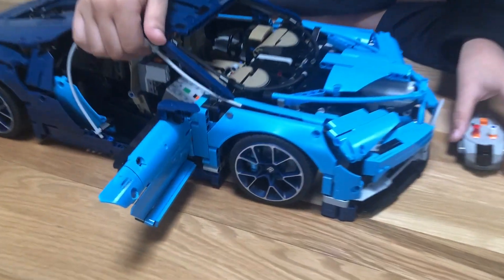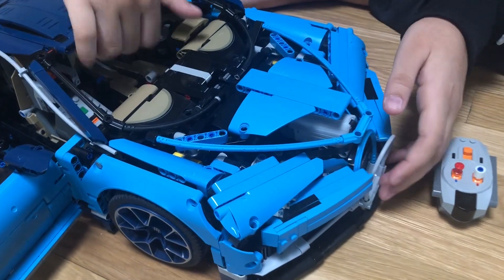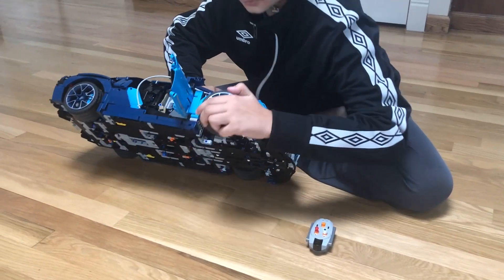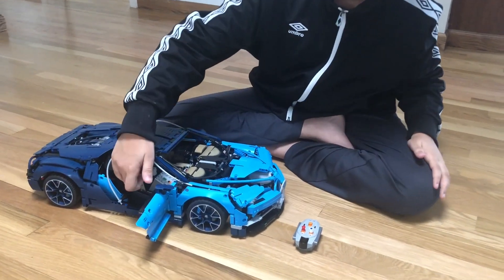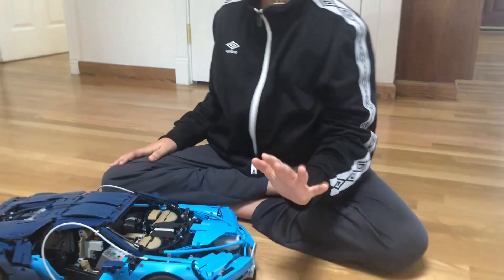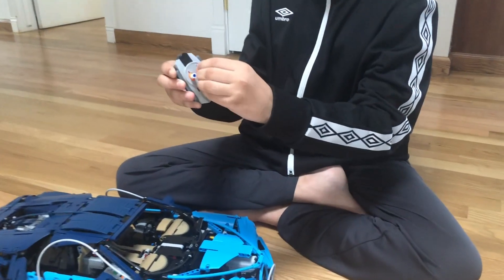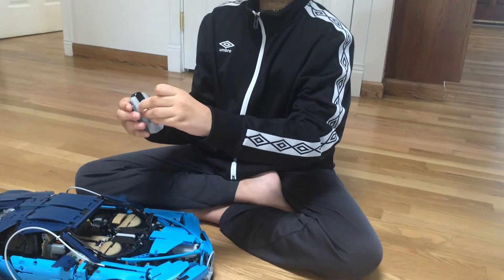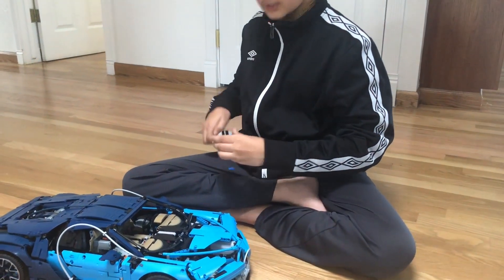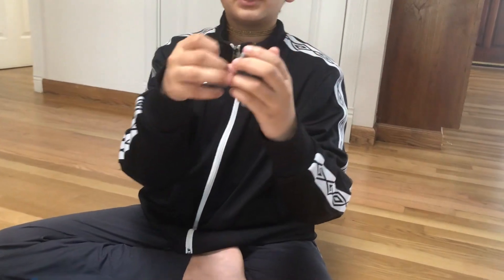For the L motor I used the 20 inch extension cable, and for the servo motor to reach the IR receiver I used the 8 inch extension cable — the connecting point is right behind this wheel. I put the IR receiver backwards on one seat and the battery box on the other, tucking the wires in the back. For the remote, the blue piece goes on the blue channel and the red piece goes on the red one, and you need a half axle half clip to attach it.